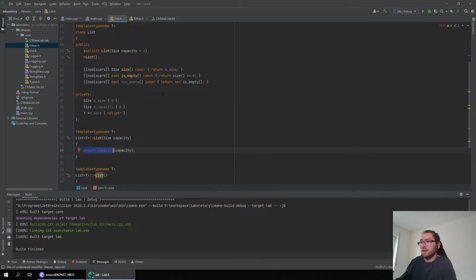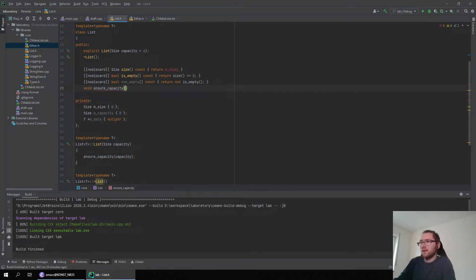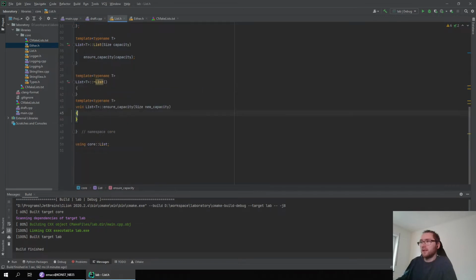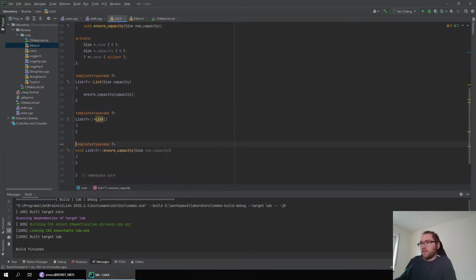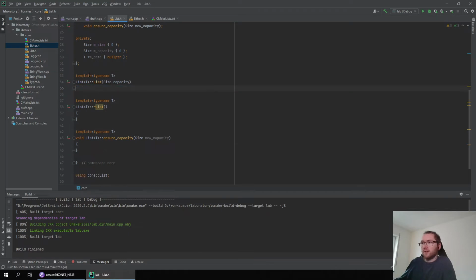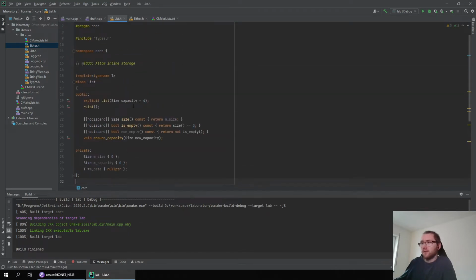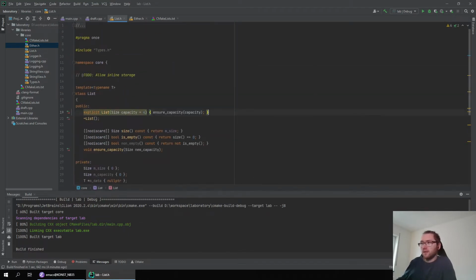This method doesn't exist, but it will, and I will also make this public. It accepts a new capacity, and we'll implement it. Yeah, let's just implement it here. So actually, I changed my mind. The constructor is simple enough that I can move it back here.